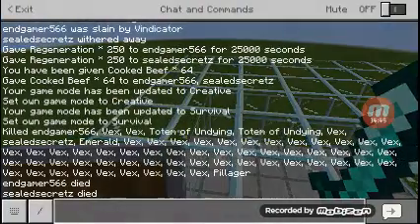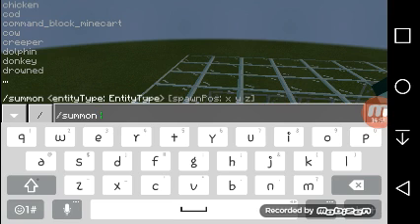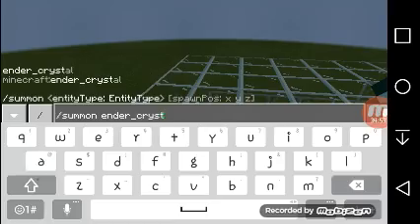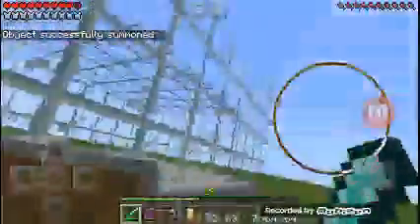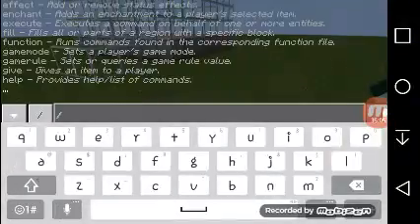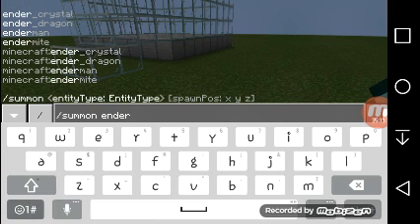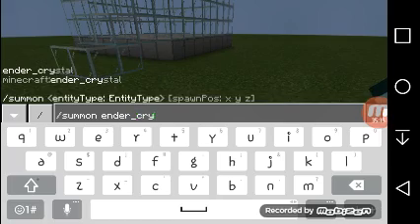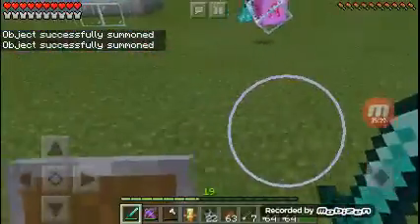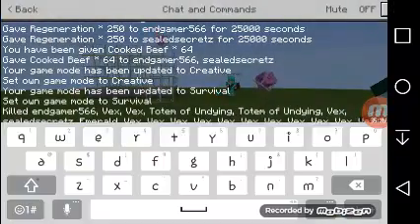Or do you wanna fight the Ender Dragon? Ender Dragon. Alright, slash summon. We're gonna summon. Alright, I just summoned an Ender Crystal right there. I was about to say, I think I kind of like the crossbow more. Alright, so we're spawning in two of these, okay? You're not allowed to break any of them, okay?